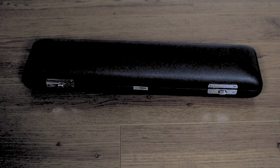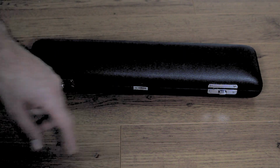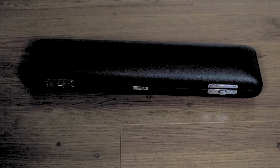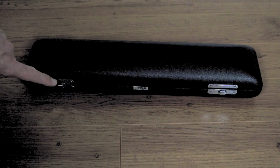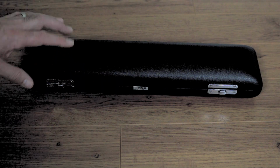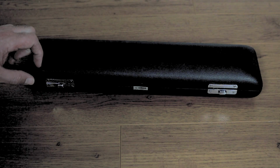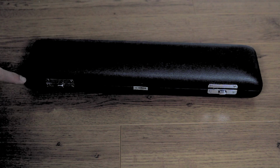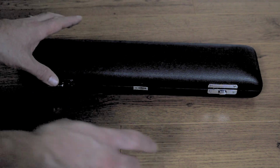Then check to make sure that it's upright. Check for labels, the company. Often it's here, or if you see it here, you should be able to read it so that you know you're facing up. You can also check for a rounded edge, or often this is the most narrow edge, so the lid is smaller than the rest of the case. So carefully open it up.